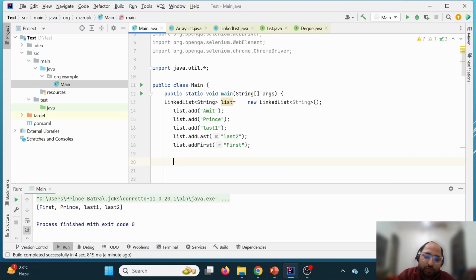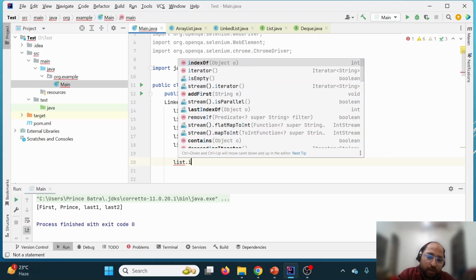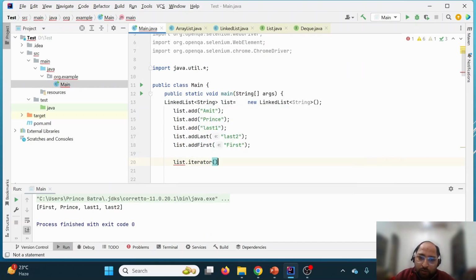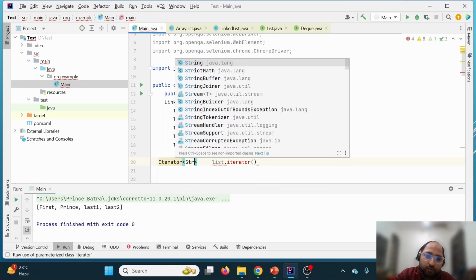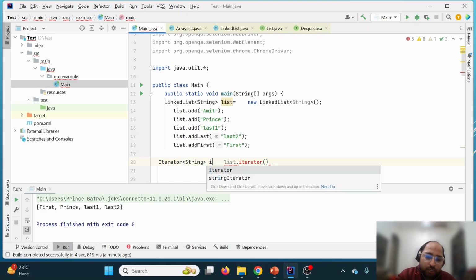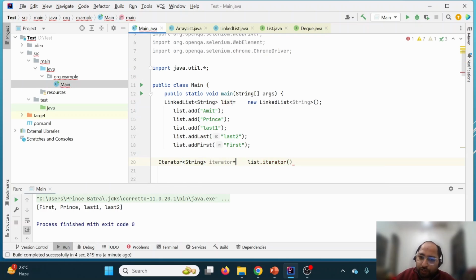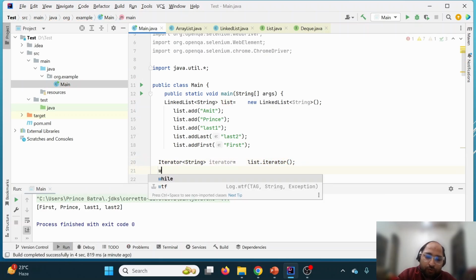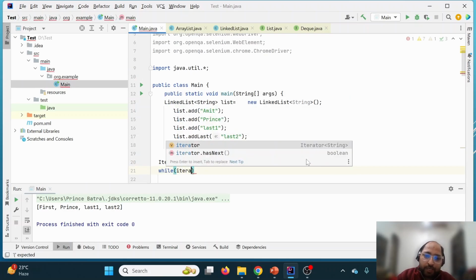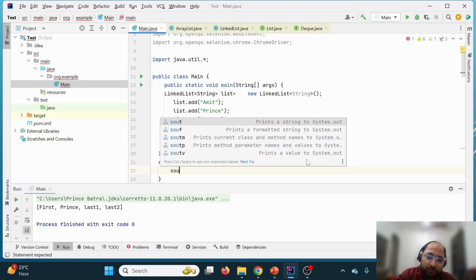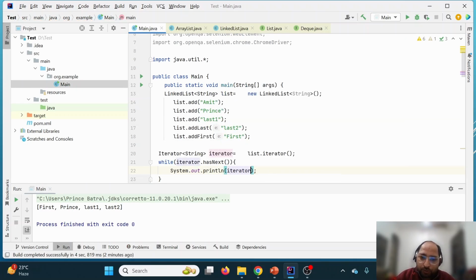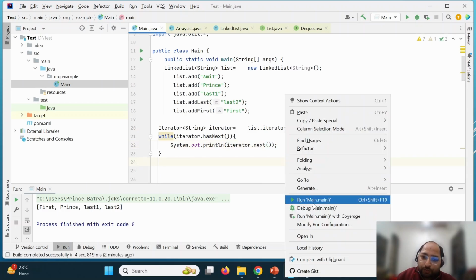Let us discuss the first way. list.iterator, an Iterator of String, because we have strings. While iterator.hasNext, which will check whether it has values or not, what it will do is print the values, iterator.next.